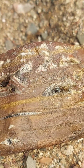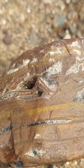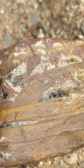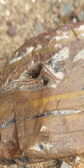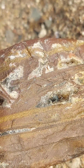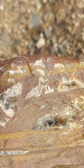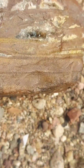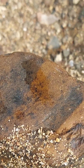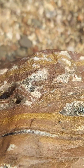Yeah, I dried this guy off. Sorry, it's hard to see with the sun on my phone right now, but there's some beautiful agate going through this guy. Hopefully it's solid agate on the inside. We might have a gorgeous specimen here. By far one of the nicest ones I've ever found so far. All kinds of crazy stuff going on. I'm just wondering how much of that's a geode too. That is one sweet rock. And here I was just looking at the bottom thinking it was another piece of banded iron, which those tumble nice. Until I flip this guy over and holy agates all over this guy. That is so, so cool.